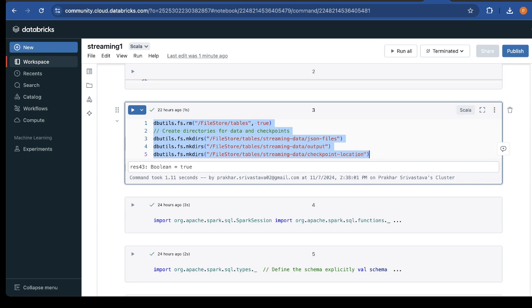And this is the most important thing in streaming. Every time you need to clear the checkpoints, because the checkpoint usually keeps track of the Spark memory. Whatever data input you are entering into Spark will be stored in an intermediate table.